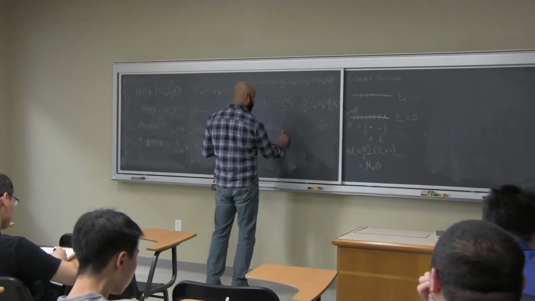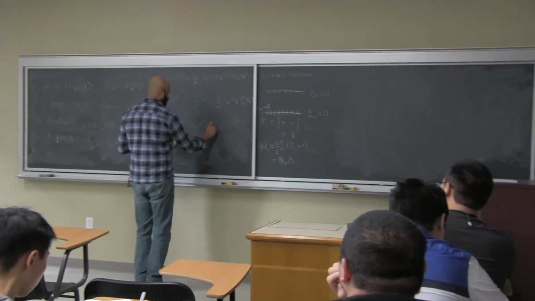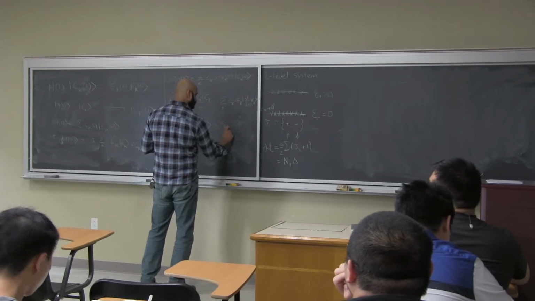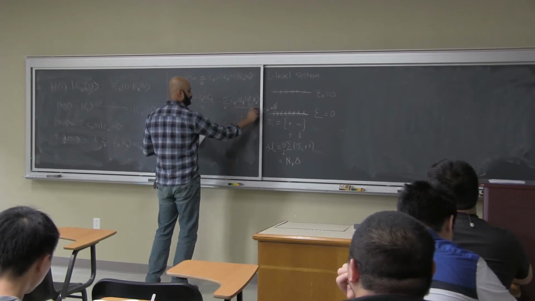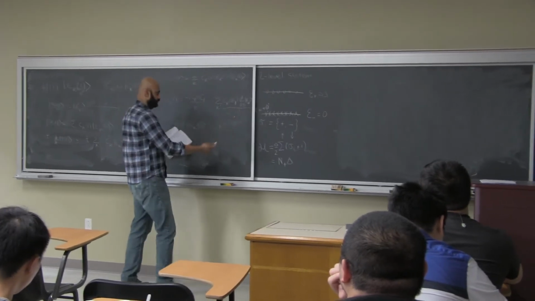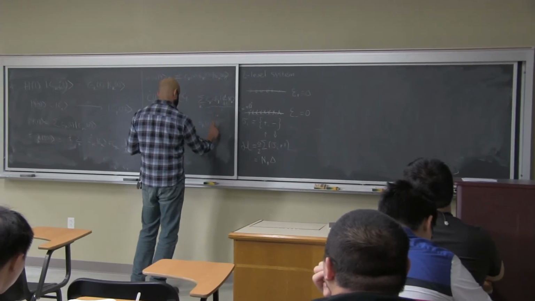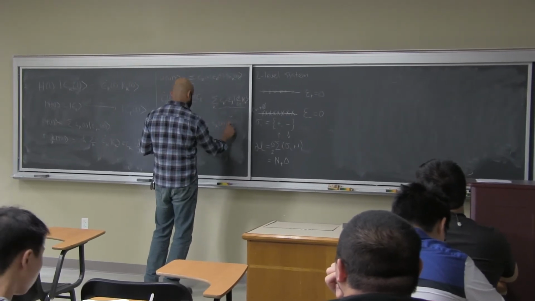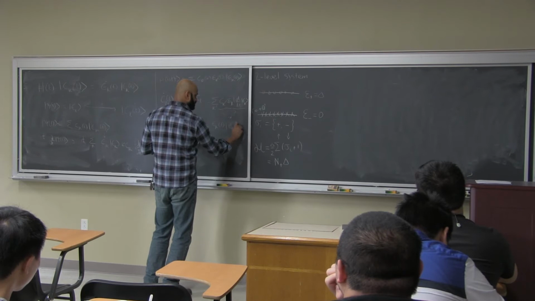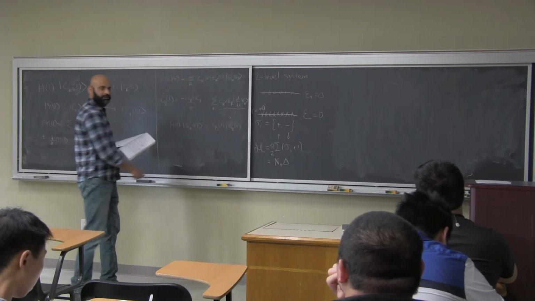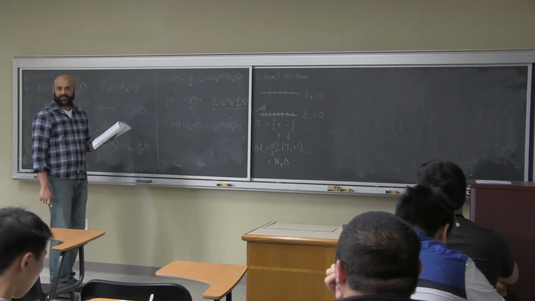This is the definition for the basis vectors. So we have to find out this term, right? We don't know what that term is. That's new in this equation. So we use the definition of the instantaneous eigenstates. Take the time derivative on both the left-hand side and the right-hand side.